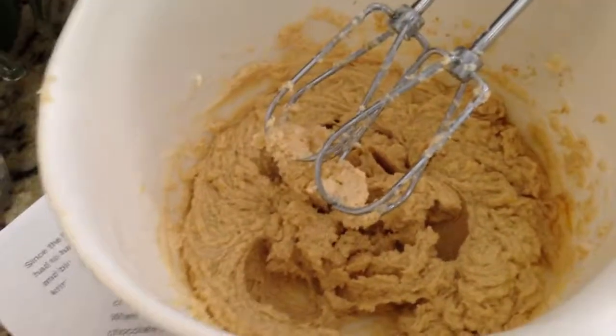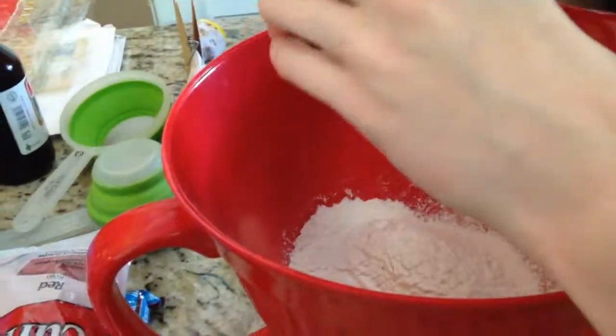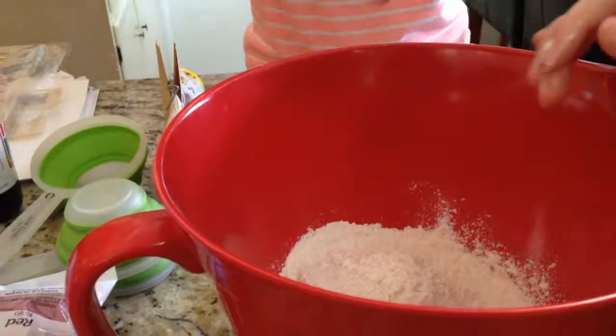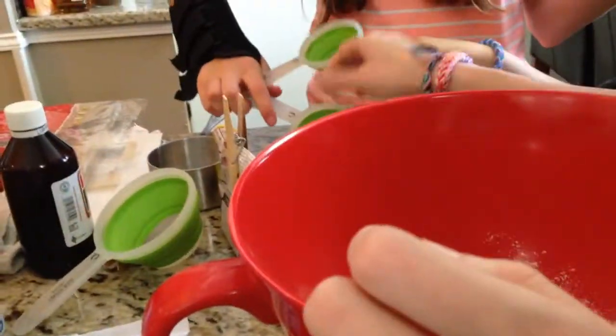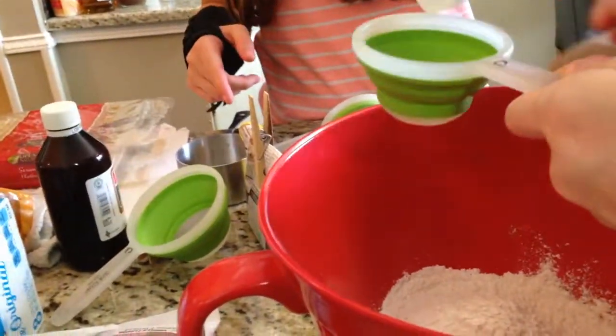So we are done with this for now. I'm gonna put this over here. That'll be too much flour. No, that's okay. That's one. And then we move another one like that. I'll add less this time. And then we need 2/3, so just as much as you just did. Wait, 1/3, and we'll just do 1/3 twice.